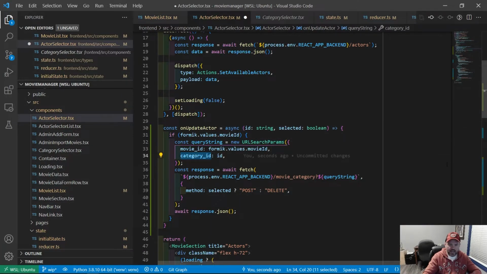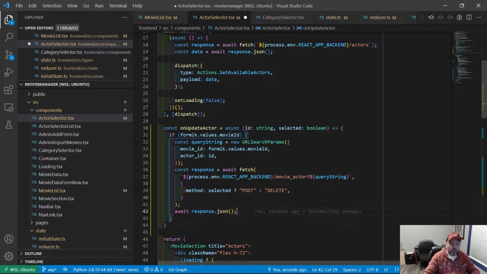I see category ID, that should be actor ID. And then we've got this movie category, and that should be movie actor. I think those are the only changes we need to make. Yeah, that should be good.